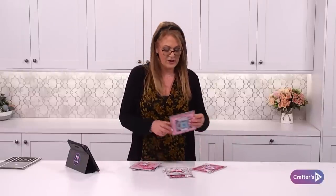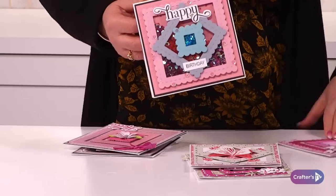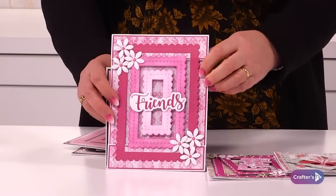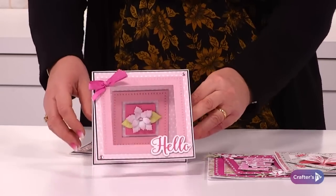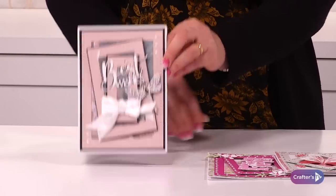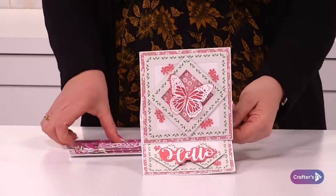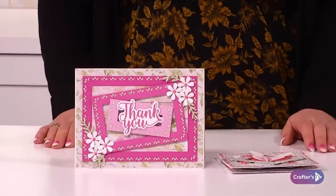Now, I've got another one here using the scalloped edge square to show you how to do shaker cards. So we've got all three different shakers in there. That's with the squares. There we go in the squares. Or you can use the scalloped edge rectangles. Then I've got the cross-stitched squares on here. So again, we've just done multi-layers. Isn't that an absolutely lovely way to use it? Or the rectangles. I love that with a different angle. And then the one that Jan's just used, another easel using those ditzy floral squares. And finally, the ditzy floral rectangles.